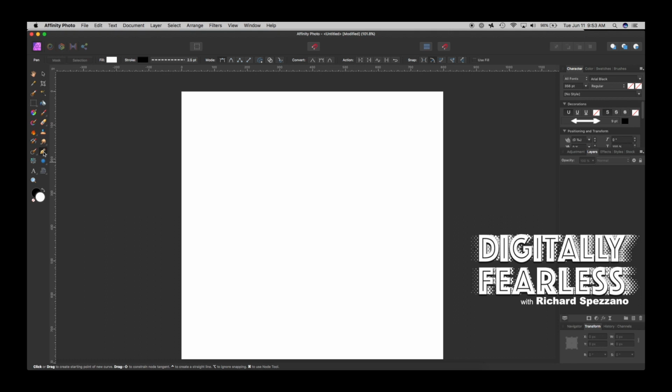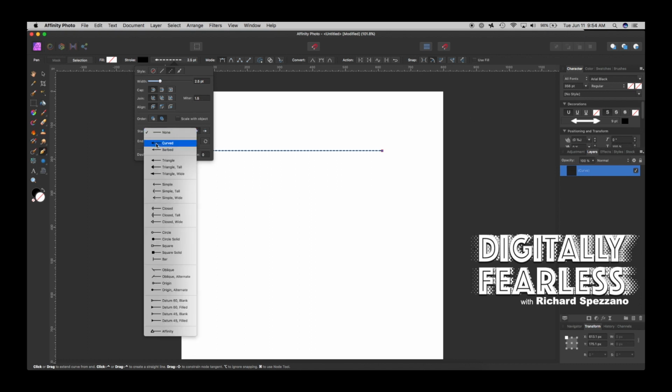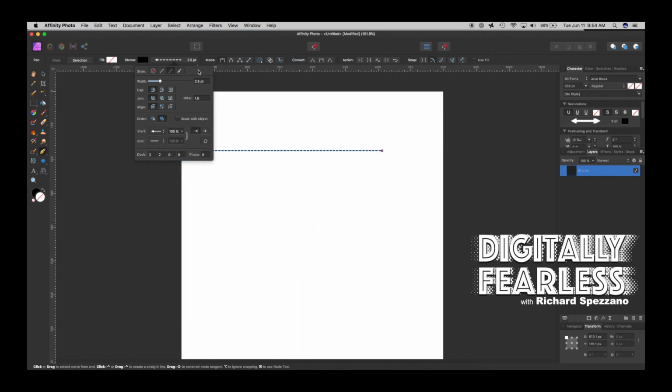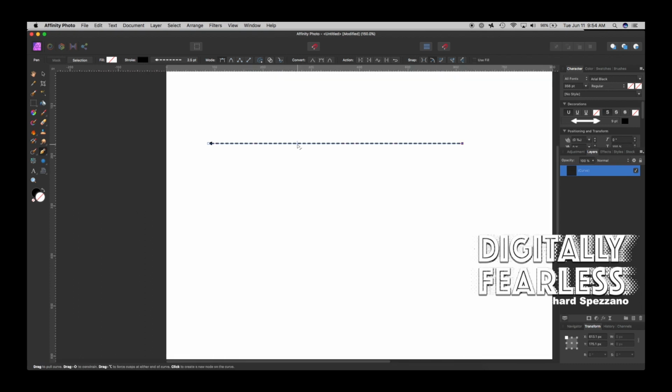One way to create them is you can get a pen tool, and I'm just going to make a line with the pen tool. I had it set for dashes. You can do anything. I'll change it afterwards, but let's leave it at dashes. If you open up the line tool right here, you have a choice of different kinds of arrows. Let's say you want this triangle arrow, and let me move this so you can see it, and I'll get a close-up, and there's an arrow right there.